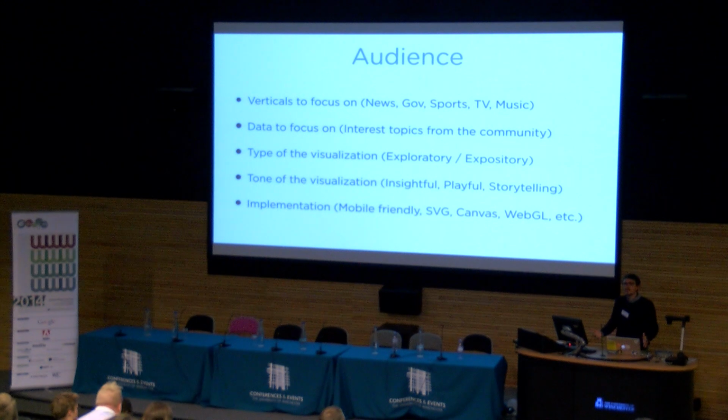And finally, the implementation, right? We have a lot of users at Twitter who use their mobile phone, so we should probably be mobile friendly. We should choose scalable vector graphics if we're going for print, or Canvas and WebGL if we want to go crazy with these last examples I showed you.